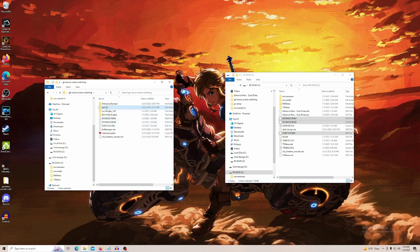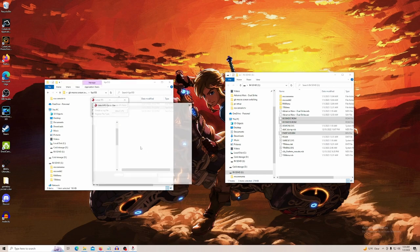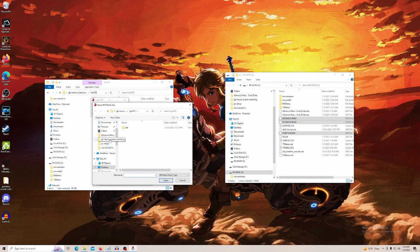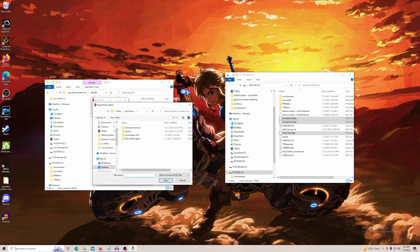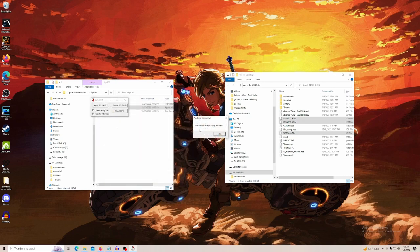Then we're going to open Lunar IPS, apply IPS patch. Now we need to select the patch file. So this is the patch. And then we need to switch to all files, select the bin file, and this is the file that we're going to apply the patch to. The file was successfully patched. Now we can close it out.